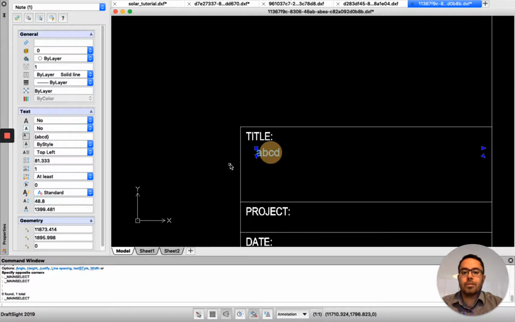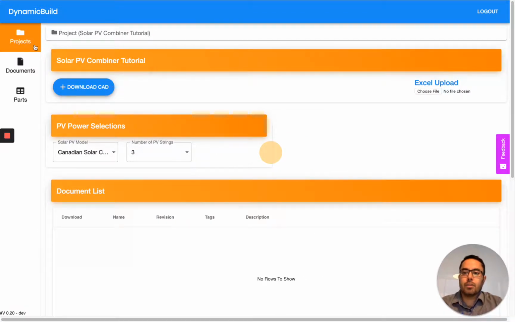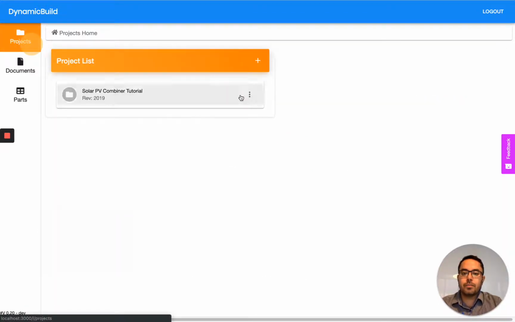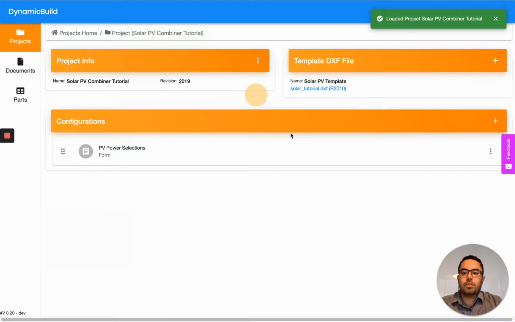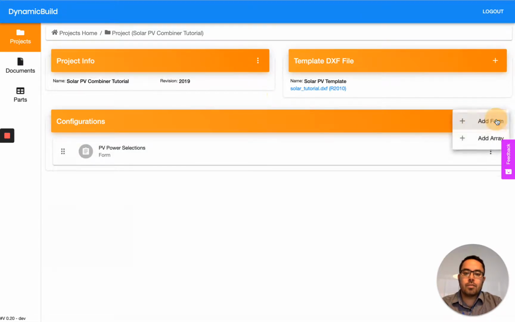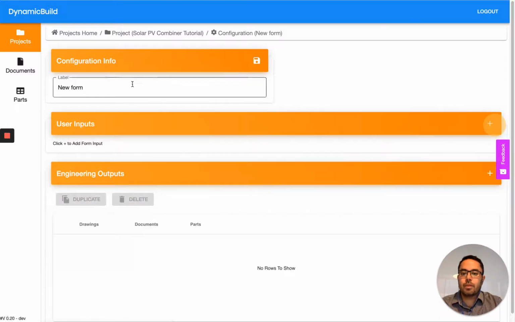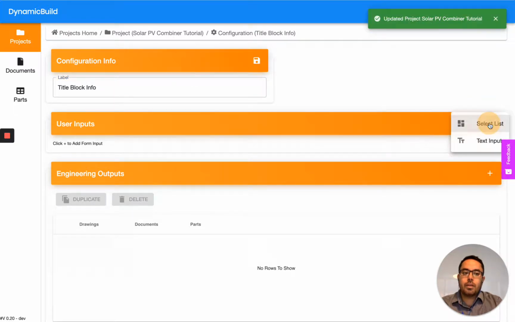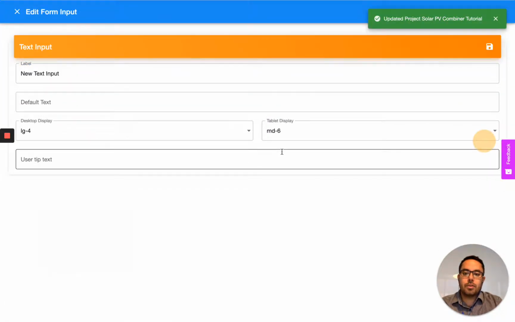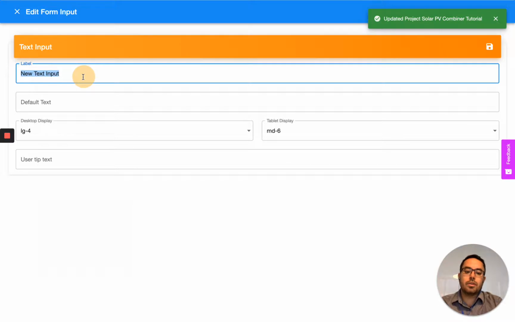So now I can go back to DynamicBuild, go back to my projects, edit the project. So I had one form for my power selection. I'll create a second form. I'll call this title block info. I'll create a text input, and I'll call this drawing title.